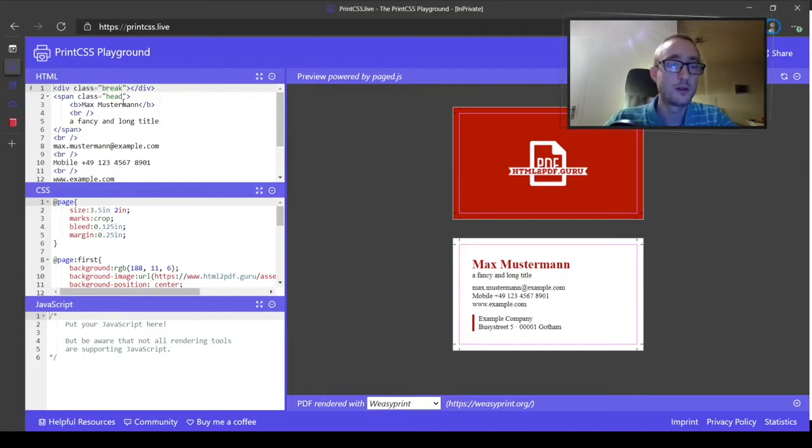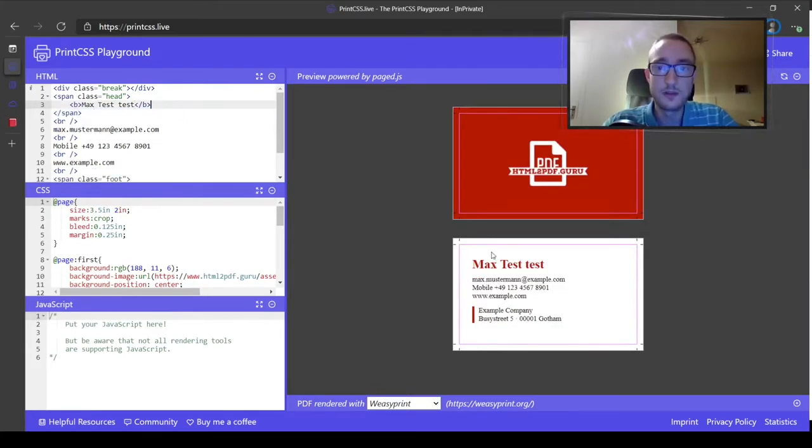So when we go here in the HTML and for example change the last name, we directly see it reflecting here in the live preview, and every key press directly gets loaded here. So we see another test, or when we remove the title we see it without the title.